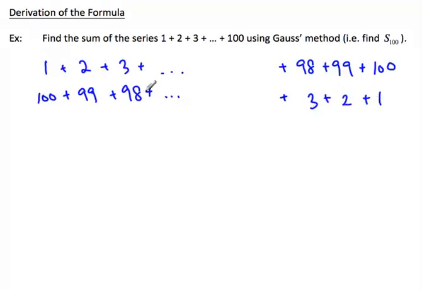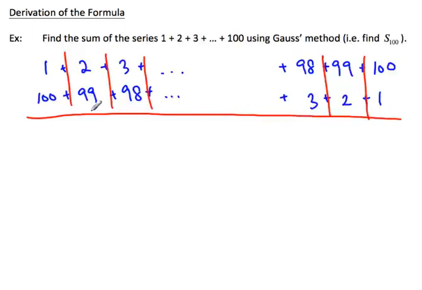So this is the sum that we want, one row, but now we've actually doubled that, written it backwards in the row underneath. And if you take a look here, we can divide this into columns. And what's interesting when you look at the columns is that each column adds to 101. There's a symmetry here.